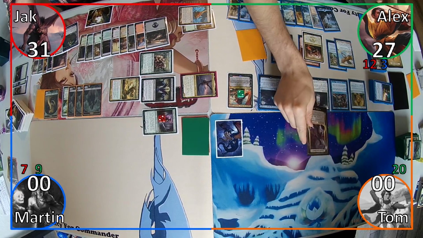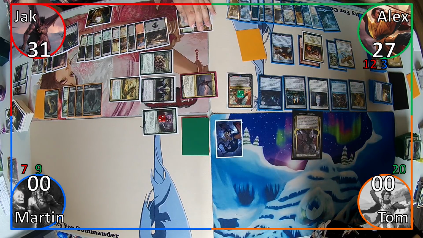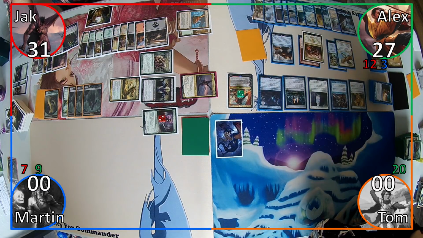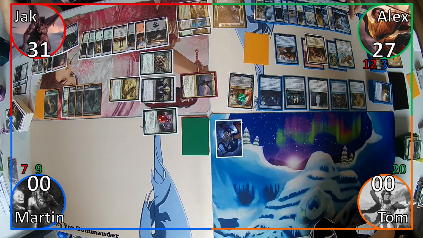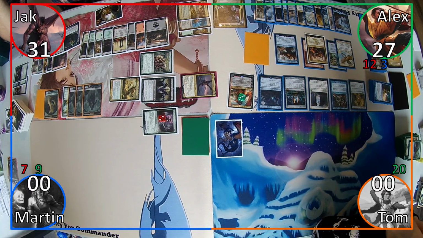I start my turn by revealing Because I Have Willed It as my scheme, which is really not too helpful at this late stage in the game. I activate Angrath's +1 ability, forcing Jack to discard a card and lose 2 life.